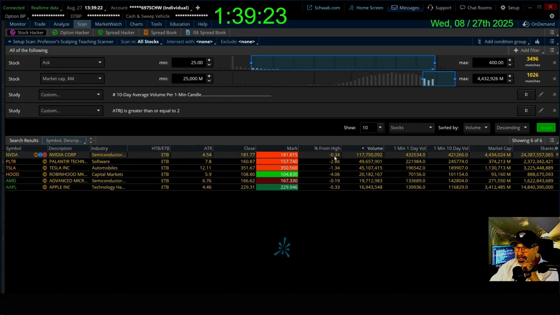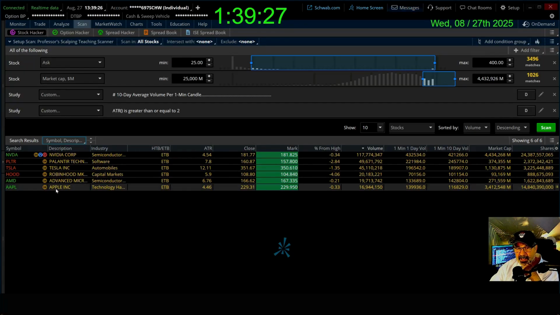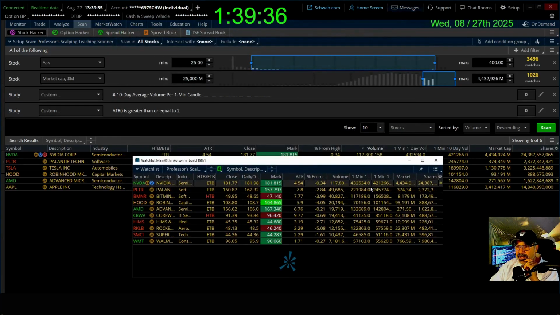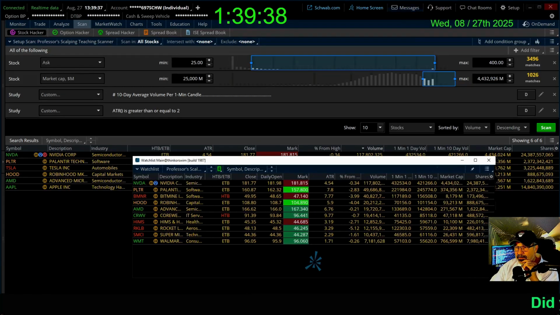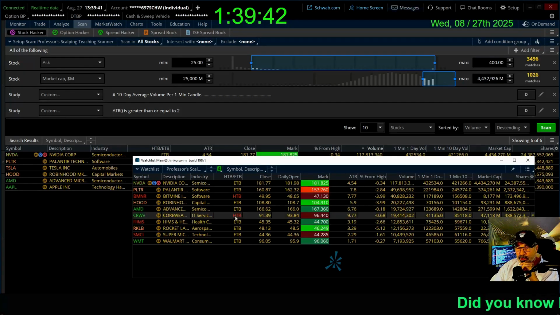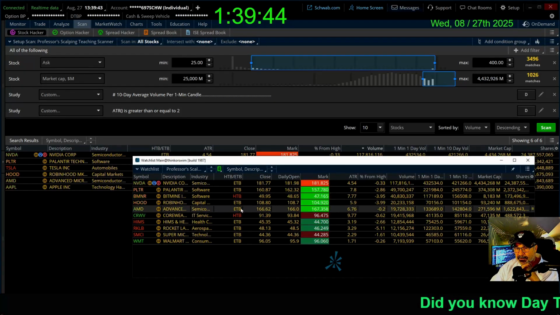It also shows you the percentage from the high. And this helps us find the stocks that we're going to trade every day, every morning, and then I'll mark them out based on that. I also have one set for a watch list. I move them to a watch list that's set for just 50,000 per 1 minute, so it'll have more stocks and different stocks. Sometimes we'll go there. This tells you if you can't borrow it, if you can't go short.